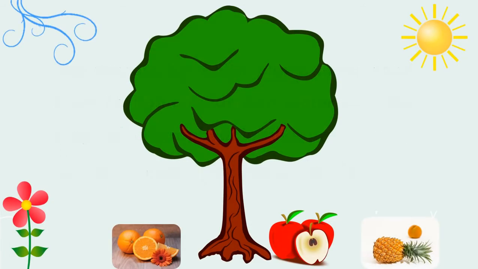A part of the food that the leaves prepare is used by the plants for growth, repairing damage, and making flowers, fruits, and seeds. What happens to the extra food prepared by the plants? Where is it stored? The extra food is changed into starch and stored in various parts of the plants. In some plants, it is stored in fruits like mango, orange, etc. In some cases, it is stored in the roots, stem, seed, and leaves.